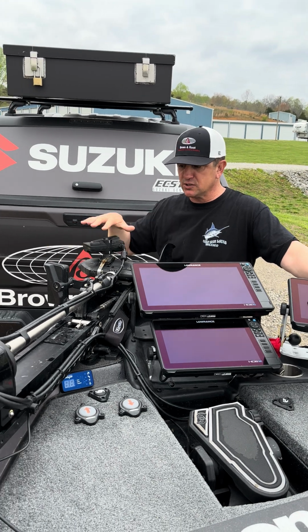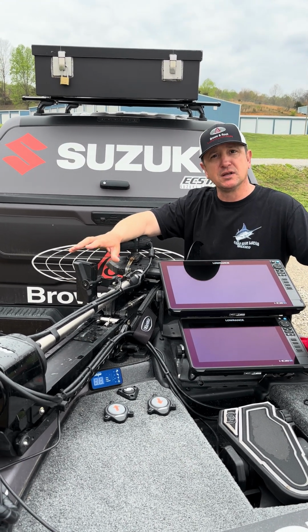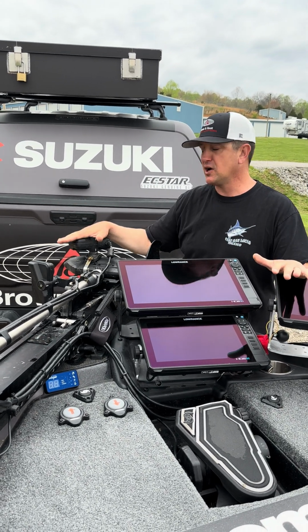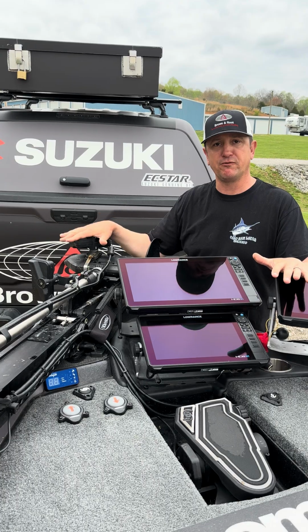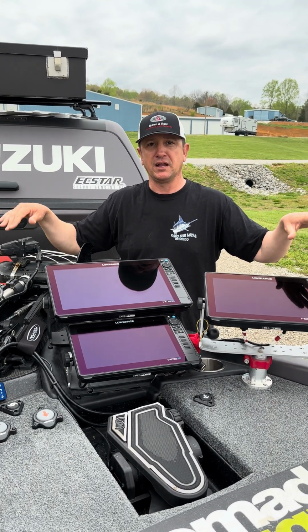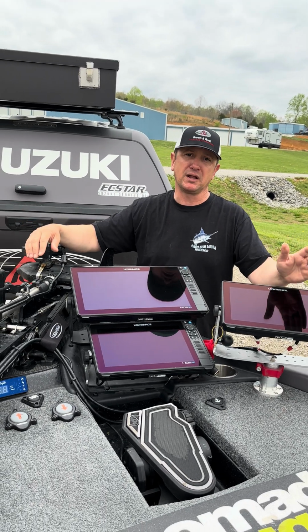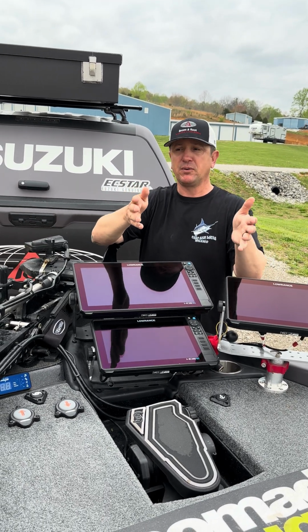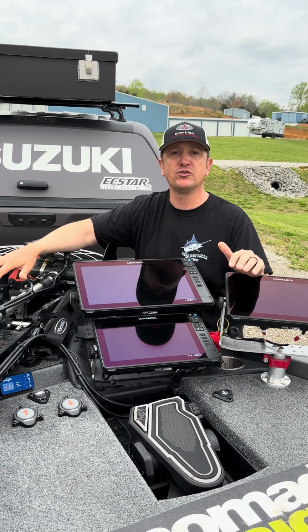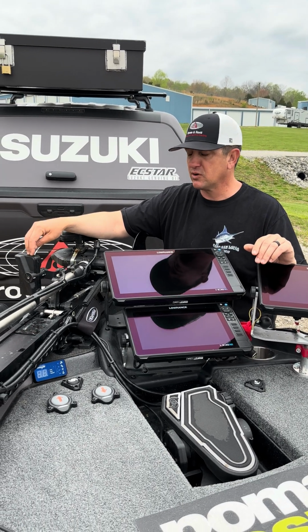I run 2 transducers. This top transducer is always in scout mode, which is a big deal when you're looking for bait, because as I'm panning around trying to find the bait balls with my forward facing, this is also showing me a scout mode view. If I'm looking at some bait, I can also see there's some bait to my right or to my left, and if there's no fish on this bait ball, I can turn and find that bait ball. So using scout mode to stay on your bait when you're open water scanning is a big deal. So I like to run scout.